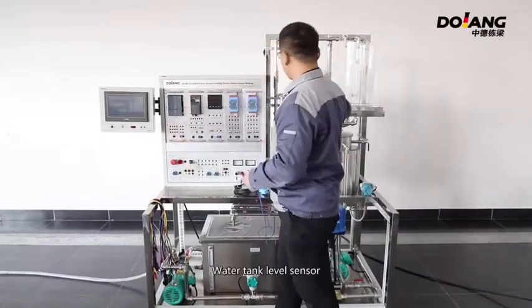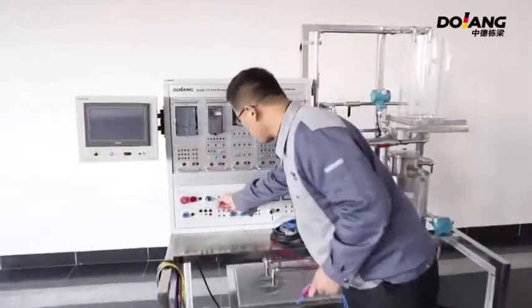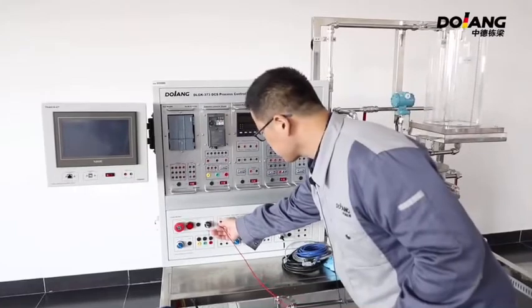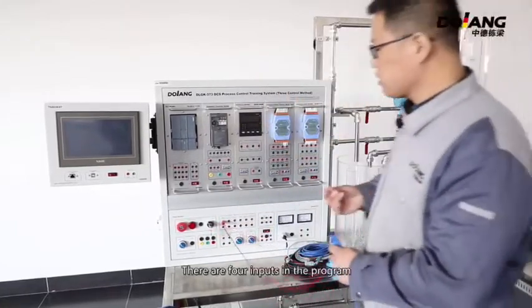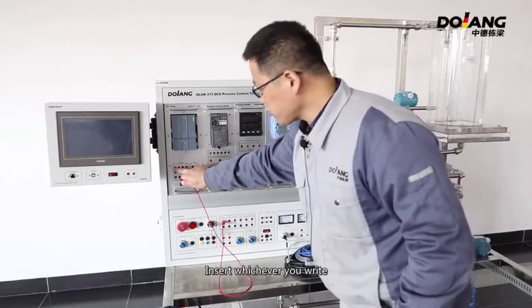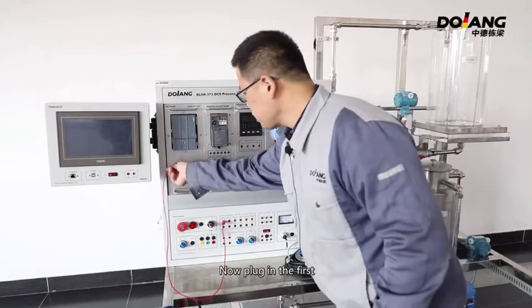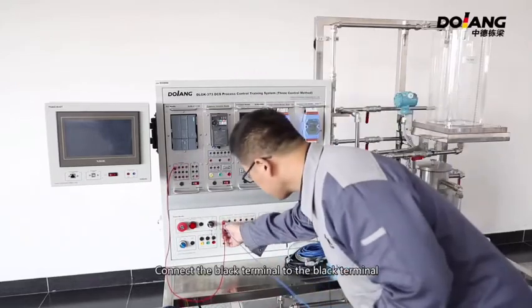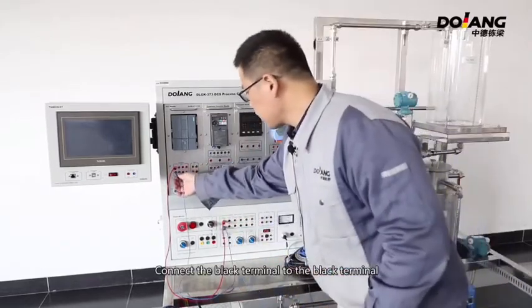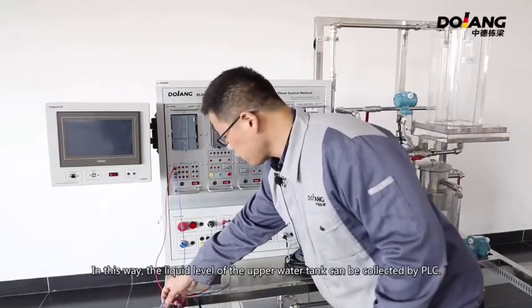Firstly, let's connect the signal wire. Water tank level sensor. There are four inputs into the program. Insert whichever you write. Now plug in the first. Connect the black terminal to the black terminal. In this way, the liquid level of the upper water tank can be controlled by PLC.